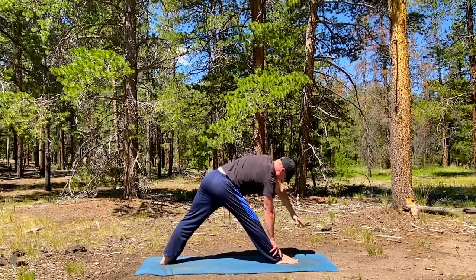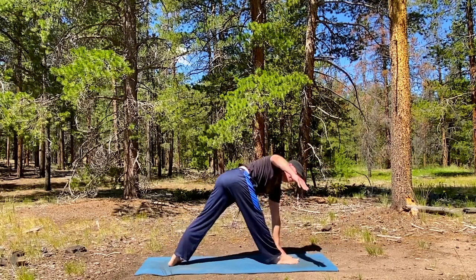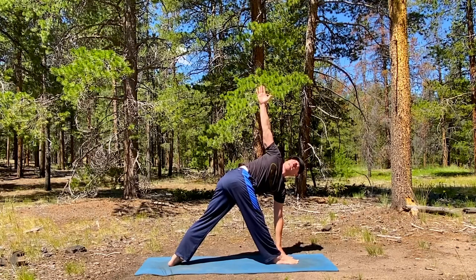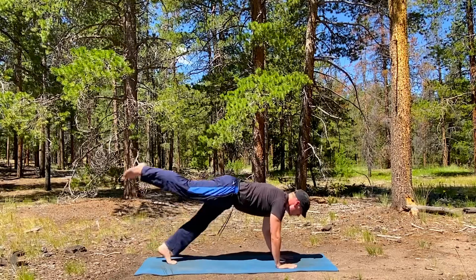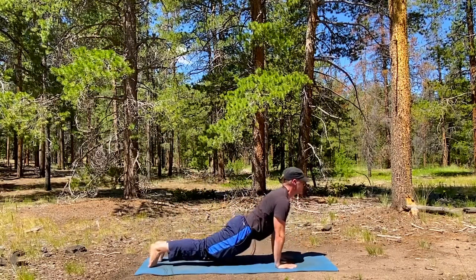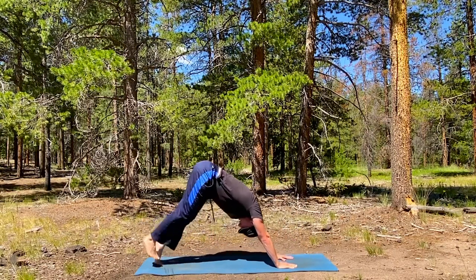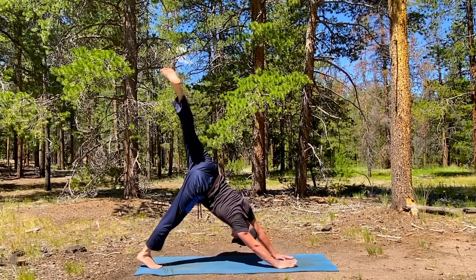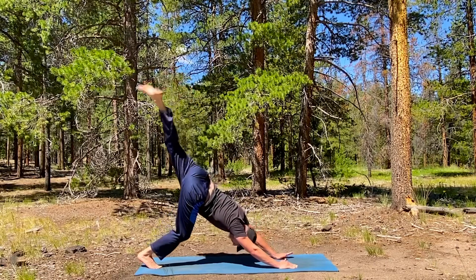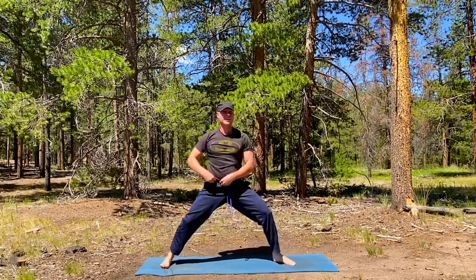The hand comes down, either the floor, the foot, or the leg. Lift the right arm up. Reverse triangle. Vinyasa flow. Melting, melting. Woo-hoo. Left leg tall. Lift it, lift it. We're getting some beautiful stretching here.